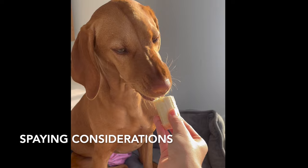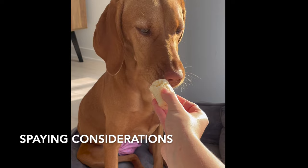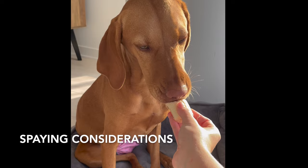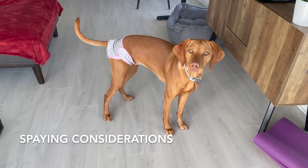We live in an apartment in Vancouver, so an unplanned pregnancy is just not a responsible decision for us. If you have a big house and a yard maybe an unplanned pregnancy is manageable, but in a 900 square foot apartment — as much as I'd love a bunch of Vizsla puppies — we couldn't do that, and we'd be breaking a legal contract. If you do not intend on breeding your dog, spaying is highly recommended. It not only prevents unwanted pregnancies but also provides long-term health benefits including reduced risk of certain cancers. Consult with your veterinarian about the appropriate time, as it's generally best to wait until after her first heat cycle has ended.